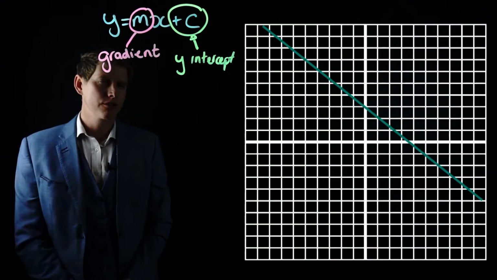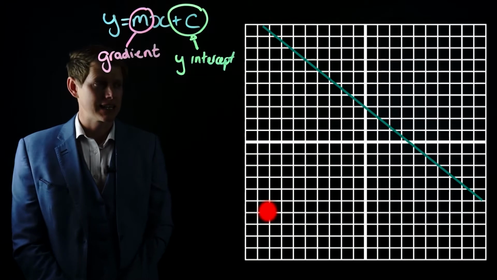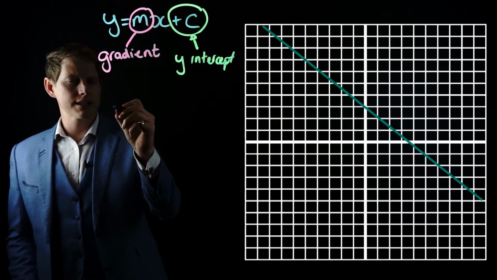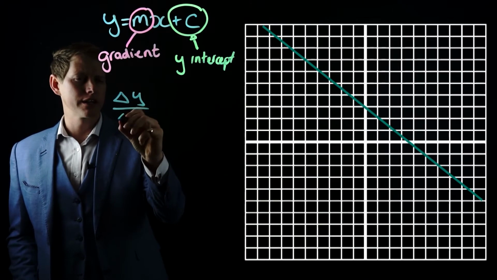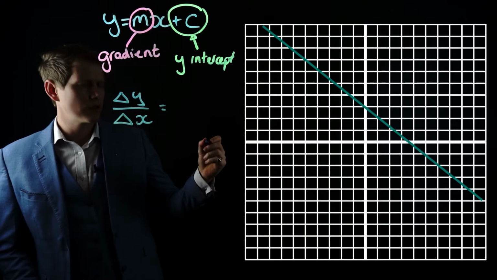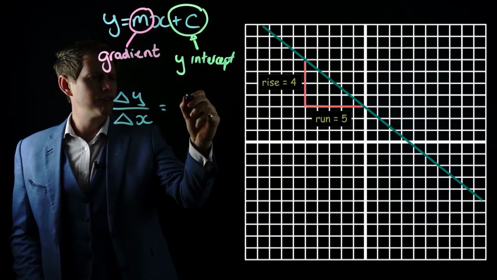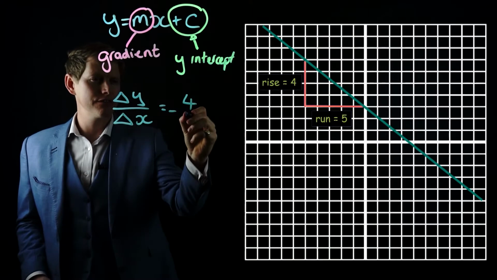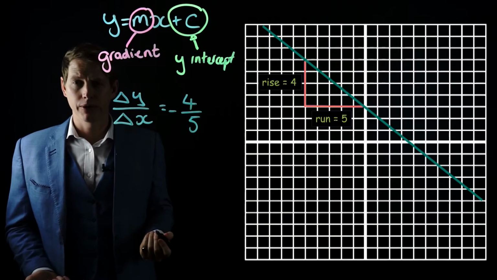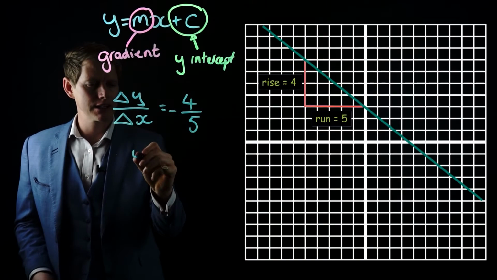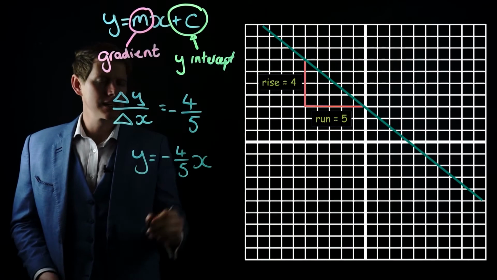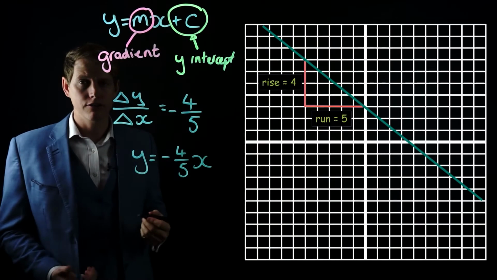Right, and this is the last question that we're going to do. What is the equation for this straight line? First thing you'll notice is that it has a negative gradient. But apart from that, everything else stays the same. So let's have a look at my gradient, my change in my y divided by my change in my x. Well, it doesn't go 4 up, but it goes 4 down, so it's going to have a negative, 4 down and 5 across. We could write that as 0.8, but my equation for this line is y equals -4/5 x, and then we need to look at where the graph crosses the y-axis.